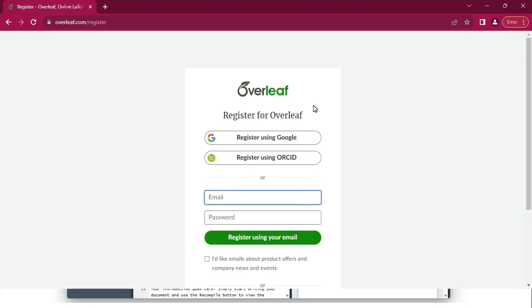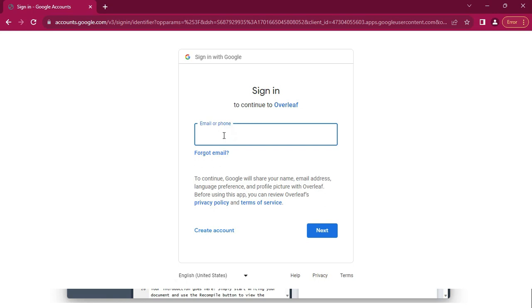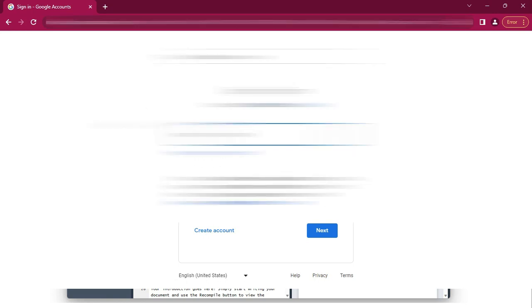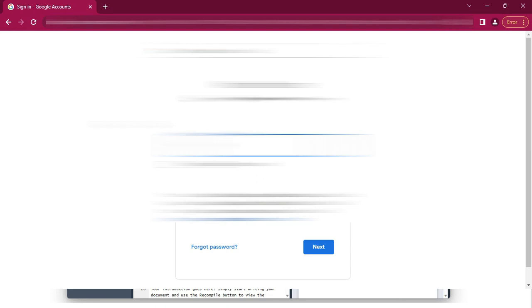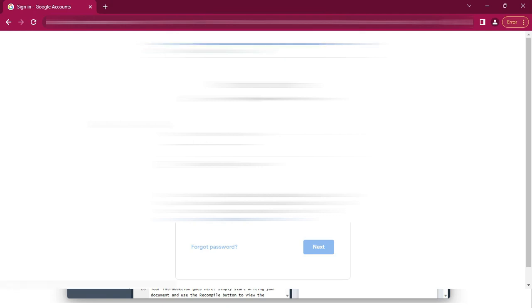There are two ways to register. Number one is with Google. I can click here and directly enter my Google account so that it registers me. So I'll click here, register with Google, and type my email ID here. For you, I've created a new email ID so that it can be logged in easily. Now, when I log in on Google, it will ask me, just 1 minute, I got a verification from Google.